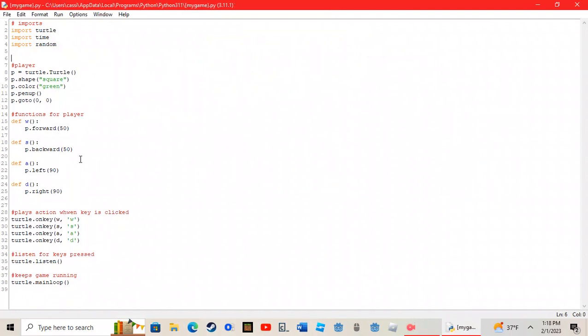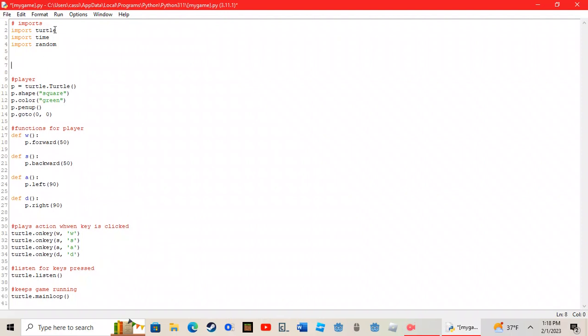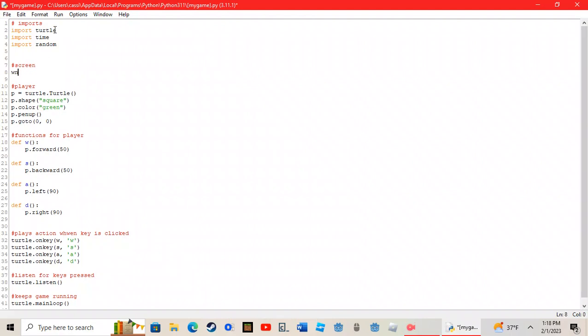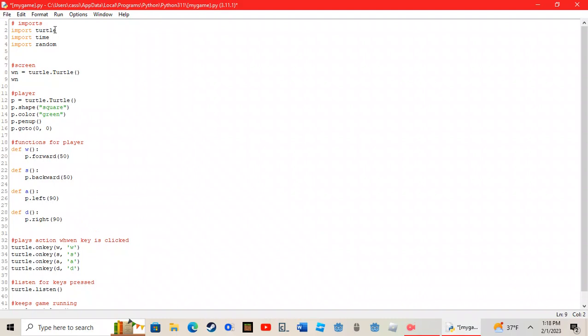Okay, so I'm going to then try to do this. Green. WN equals turtle dot turtle. WN dot BG color. I'm gonna try red, because I know I didn't spell that out.